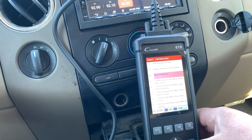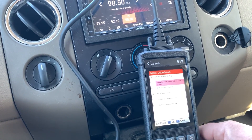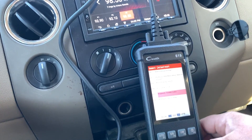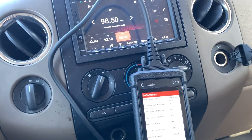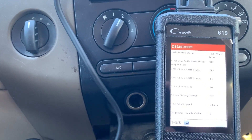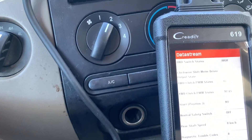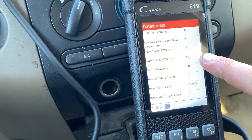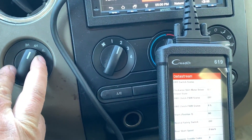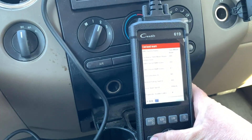Alright, I have no clue what I'm doing - I'm just clicking around. If I back out - oh, that's kind of cool! Two-wheel drive off, clockwise shows motor driver off, four-wheel drive clutch start position, no neutral safety off. So if I hit four-wheel drive - look at that, it says on! The clutch status was at 97%. Four-wheel drive status high. I'm going to turn it off - two-wheel drive. That's pretty cool.